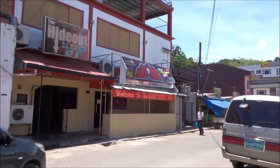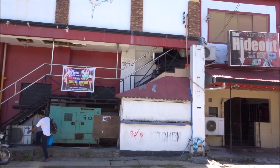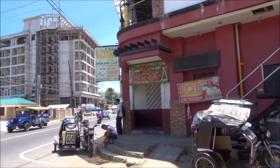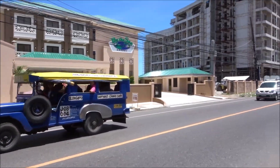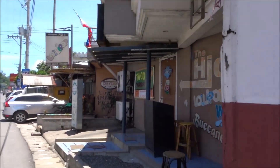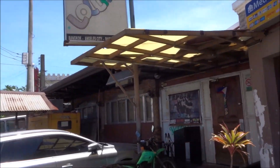A new bar just opened up — Man Cave. It used to be the Buccaneer. This is the Dryden Complex, also called the Maze or the Hideout. There are five clubs in that building with a lot of action at night: Rum Jungle, Rapscallion, and Wet Spot is also part of this operation. Across the street is By The Sea — a brand new, huge extension, very beautiful. They've added a huge amount of rooms and virtually made it all brand new with a brand new restaurant. Here's Wet Spot, still part of the Dryden Complex, and their restaurant, the Dryden Cantina. Here's Lollipops — all these clubs in the same complex.